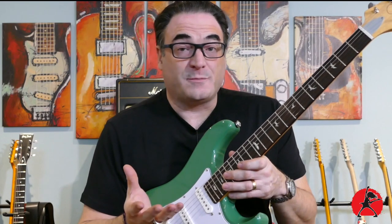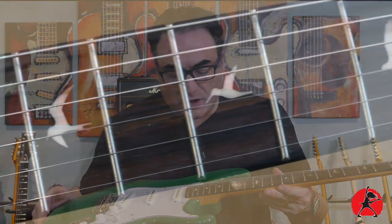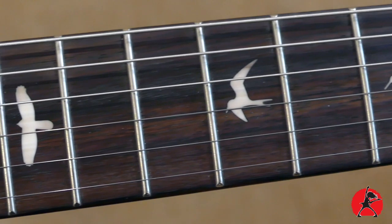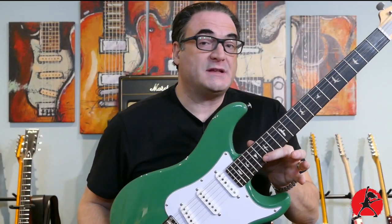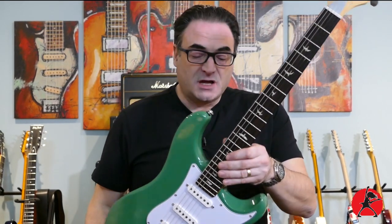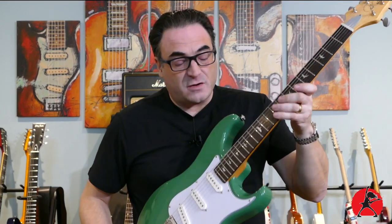The bird inlays are also not mother of pearl, they're plastic, which is no surprise at this price point. It is to be expected, but they're nicely done, and there's no ugly, unsightly gaps or glue joints or anything like that. The quality control on the PRS guitars has always been outstanding, in my opinion. I've never come across a PRS guitar, especially in the SE line, that I felt had any kind of shoddy workmanship. So the neck is very, very nice.